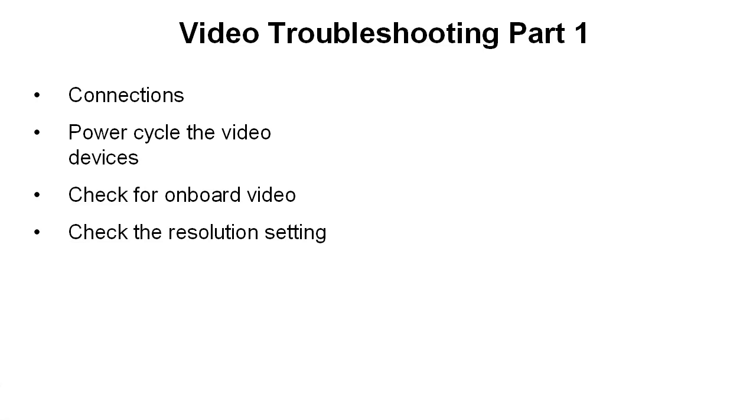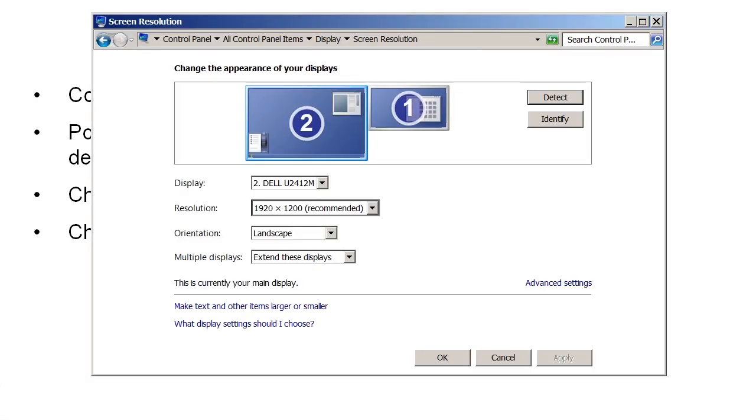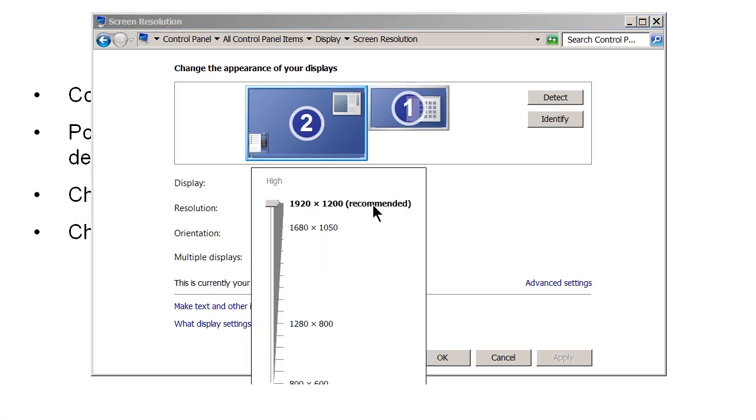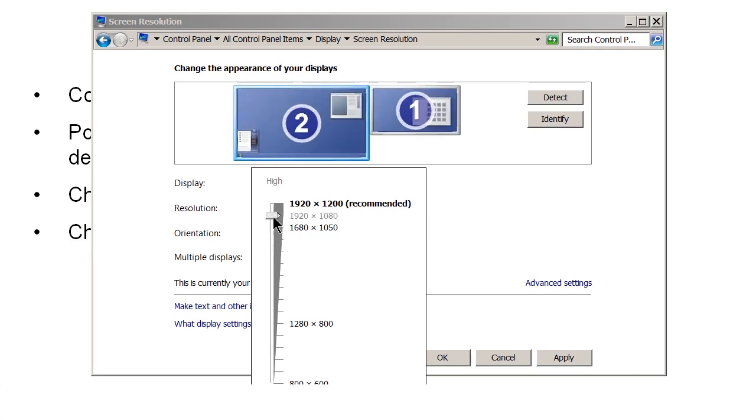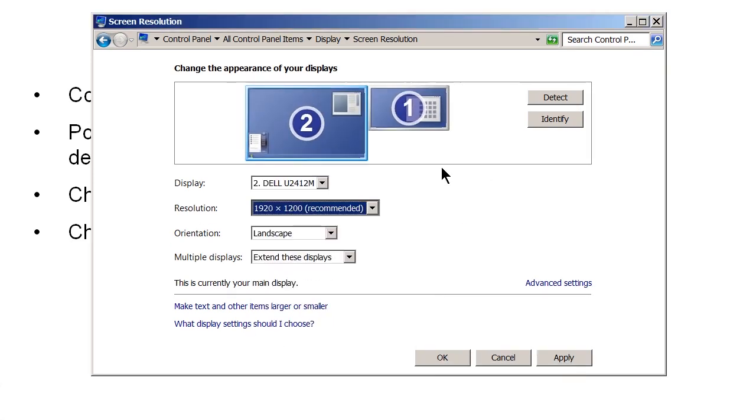Then what you do is you modify the resolution setting in the screen resolution window. So bring that up now. And here's my screen resolution window. I'm running two monitors on this. This guy is running at 1900 by 1200. Well, let's say the monitor couldn't handle that. Let's say that it could only handle maybe 1680 by 1050. Well, you could boot into that safe mode, which starts with a basic VGA driver at 640 by 480, and just reduce the slider here to what you need. And the same for any other monitors that you have on the system. So that's a way of getting around that.